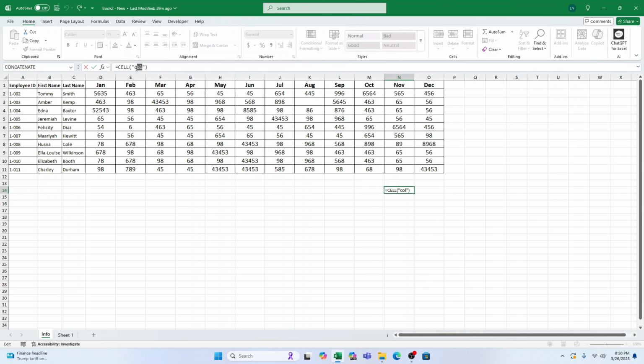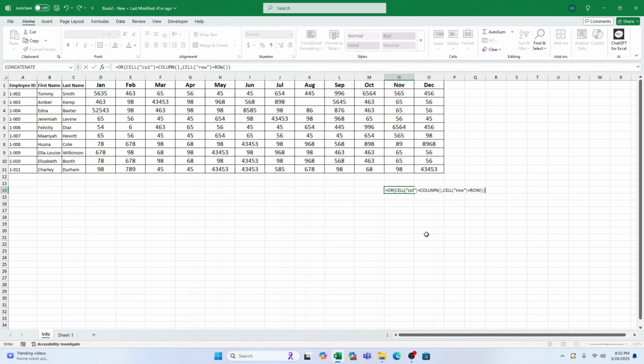Now let's combine the row and column checks into one formula for our highlights. We will type the formula here first: =OR(CELL("row")=ROW(),CELL("col")=COLUMN()).